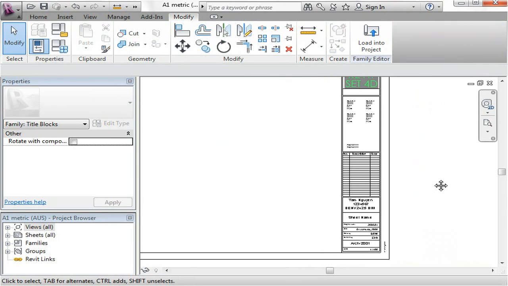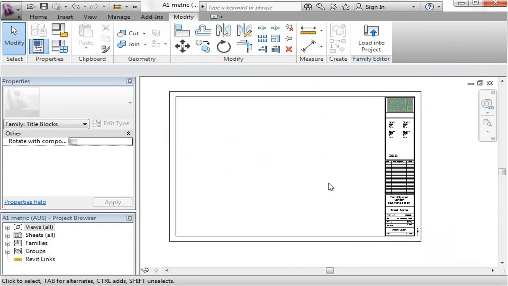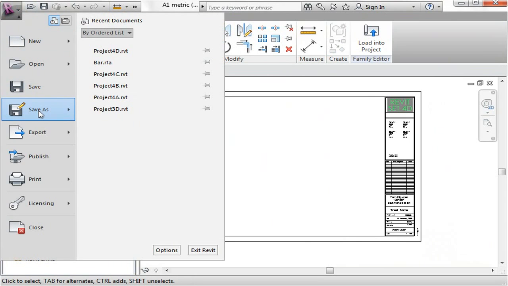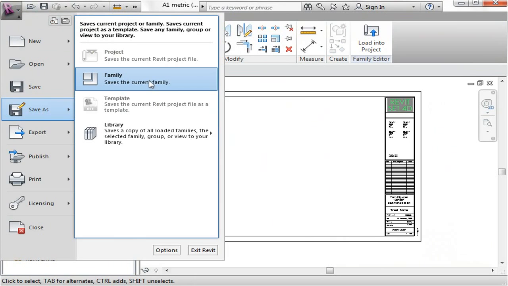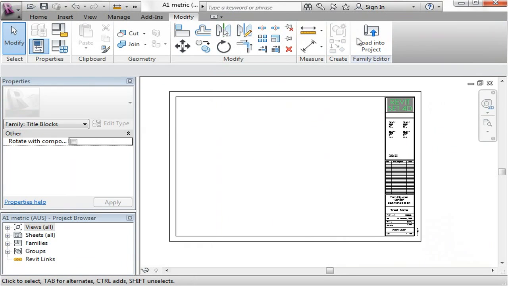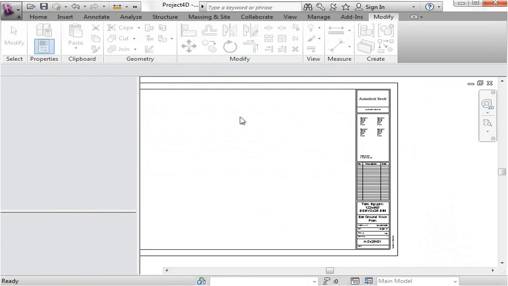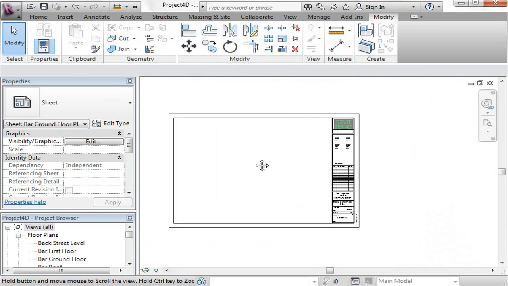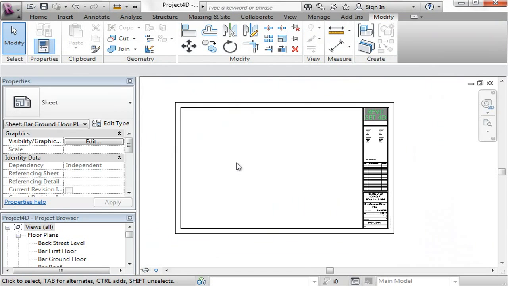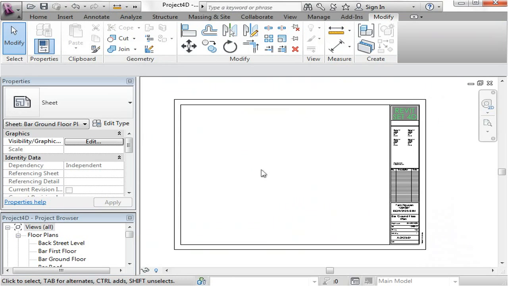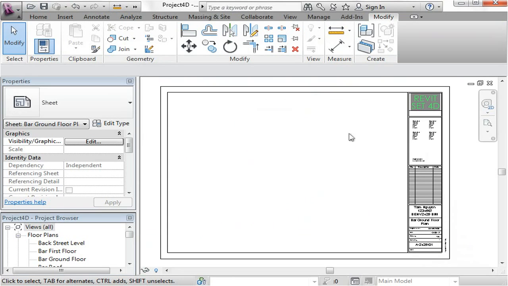So customize it to your liking, and once you've finished, you can save it as your own family file. So you can actually save it as an independent family if you like, and load it into other things. I'm just going to load it directly into the project. I've already duplicated it as a family type, and if you saw that prompt, it asked me if I wanted to overwrite the existing version. I press yes because I've already duplicated it as a different family type, and I just want to overwrite that particular one. Okay, so you can see my sheet has changed.